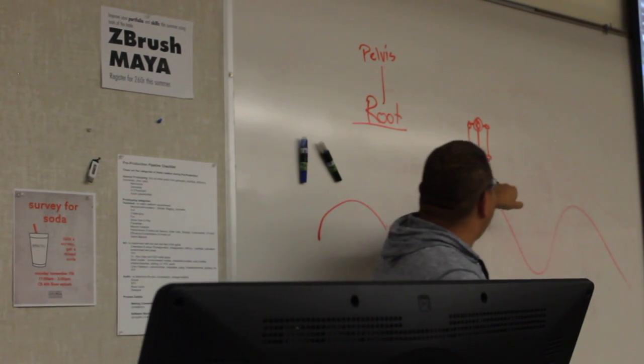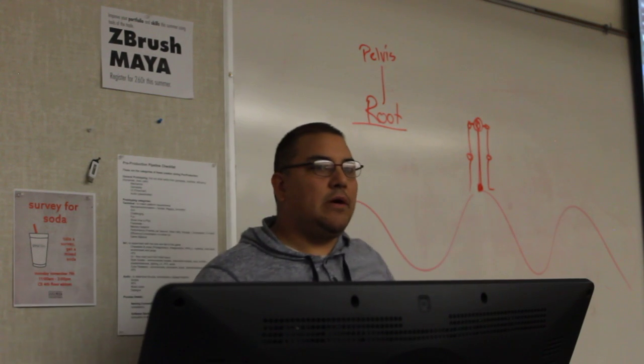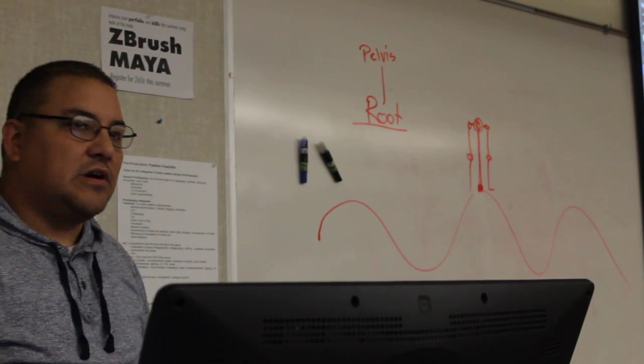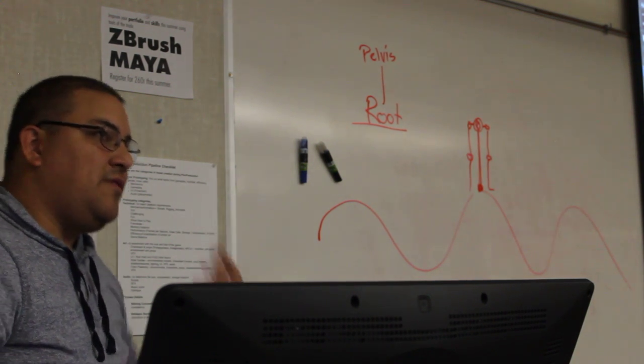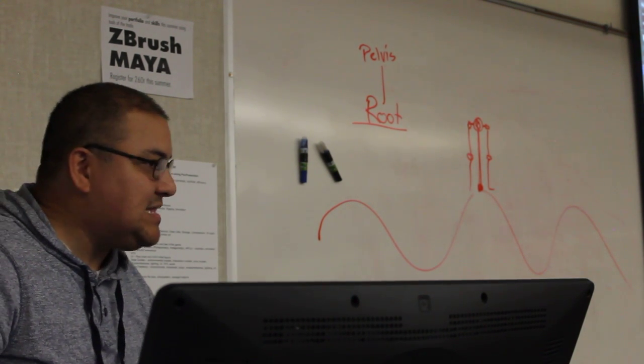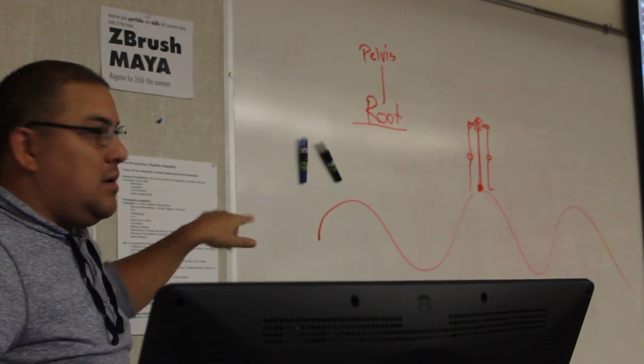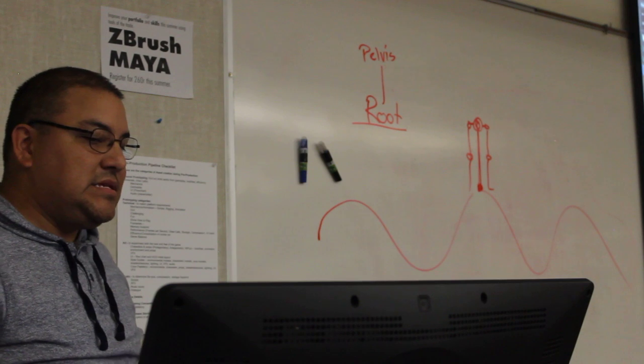So anyway, the root joint is so important to you guys. It is probably the most important thing that you guys are going to deal with. Because if your animations fall through the ground all the time, you're going to be really ticked off about that. And you're going to wonder, why is it that I can't keep things above it? So understand your root joint has to be at 0 all the time.